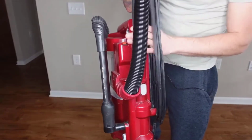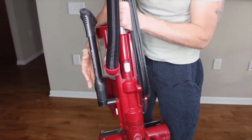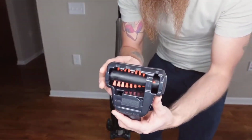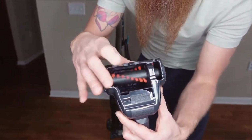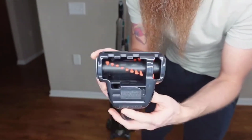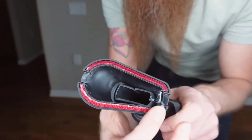And then on the vacuum, the spot for the tool is right here. There's only one on the Shark Navigator, whereas on the Kenmore, there are two, and I'm going to show you that. So the first tool for the Kenmore is this Pet Handymate. And it has this nice roller on here, and it's just really good for getting pet hair and different things off of furniture or anything like that.